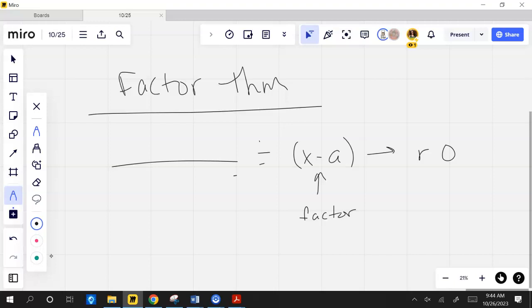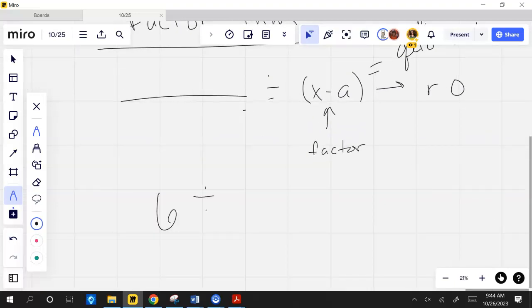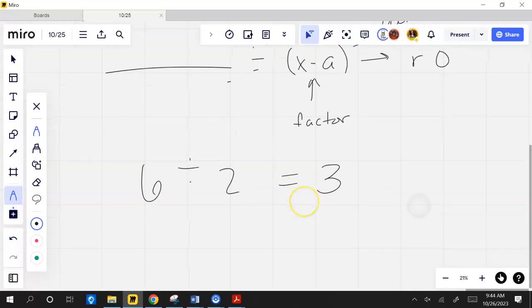The quotient, and the quotient is what you get when you divide, right? So whatever I get whenever I divide this, that's the quotient. And if I got a remainder of 0, that means the quotient is also a what? A factor. Then I have a little note here: to factor completely, divide by a factor and write it as a multiplication problem. We talked about that yesterday. We did it with 6. We said if 6 divided by 2 is 3 with no remainder, that means 2 is a factor. It also means 3 is a factor. And I could multiply the two factors together to give me what I started with, right? And I'm just going to do this on a bigger scale with polynomials.